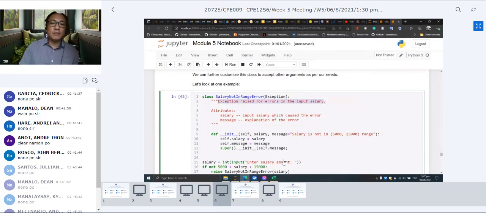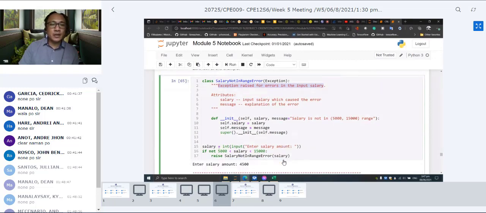Actually, this is an example of a salary. The user will input a salary, and if the salary is not in the range of 5,000 to 15,000, it will raise the exception SalaryNotInRangeError, okay?